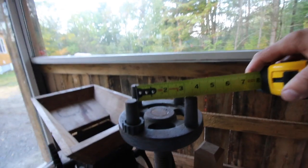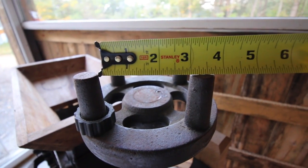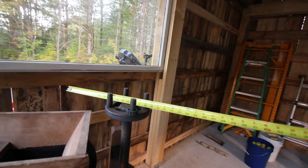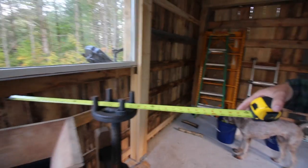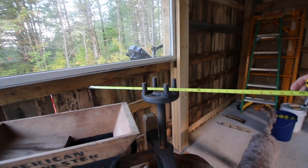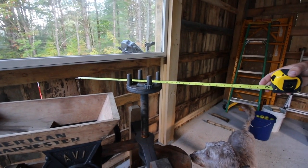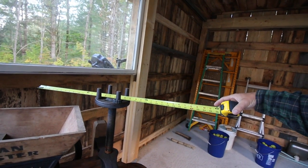Let's get our tape measure out and see what is the biggest size we can get in there. So 3 inches is the widest. And I was thinking something around 3 feet long. That's 18 inches in the center. So the end of my finger right here by the tape measure to that end. It looks pretty long on the camera, but I think that's the wide angled lens. I think that'll give us a good amount of leverage.